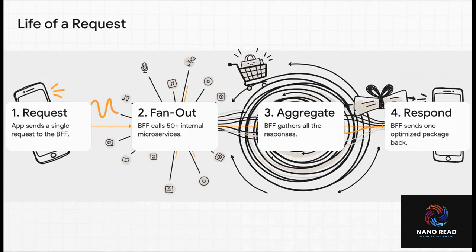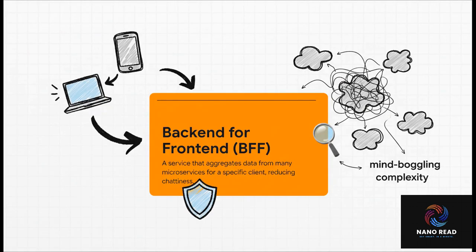So Spotify's solution is just really elegant. Instead of your app making all those calls, it makes just one single call to a special service. And that service acts like a personal shopper. It runs around to like 50 plus other internal services, grabs everything you need, packages it all up, and sends one neat little bundle back to your phone. Simple. This pattern has a name, and it's a really important one, backend for front end, or BFF. You can think of it as a dedicated middleman that shields your app from all the insane complexity of the backend. The result? Way less waiting and a much snappier feeling app.